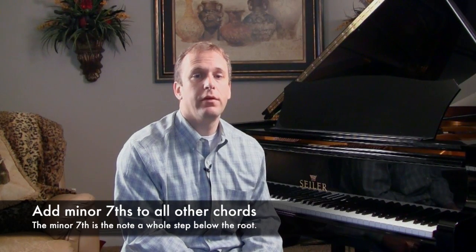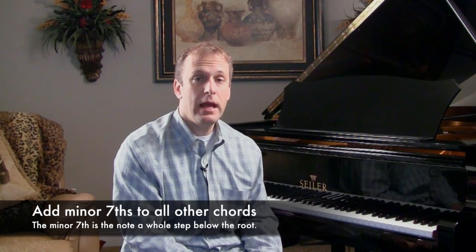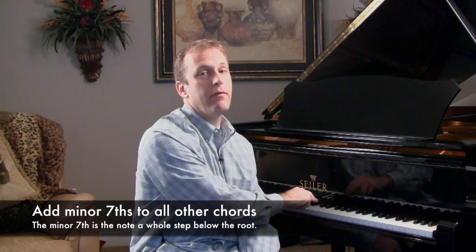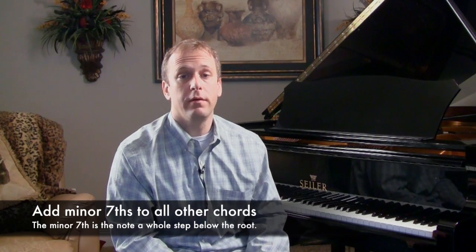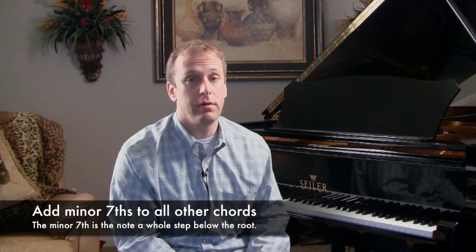The minor seventh is 2 whole steps down from the root. So if you played a C triad and you wanted to add a minor seventh, you would go down 2 whole steps and play a B flat. Okay, so the 2 chord, the 3 chord, the 5 chord, the 6 chord, and the 7 chord, I'm adding a seventh, a minor seventh to all those.